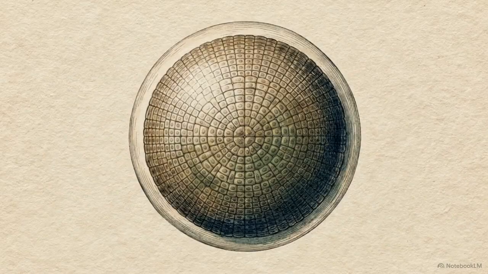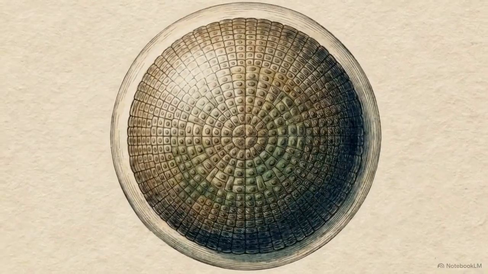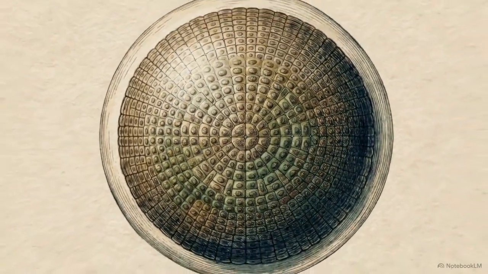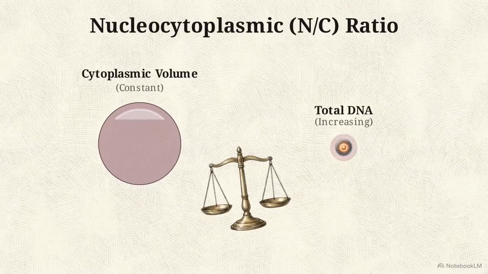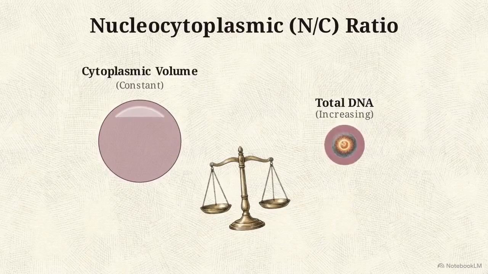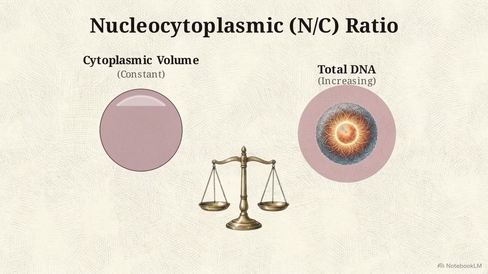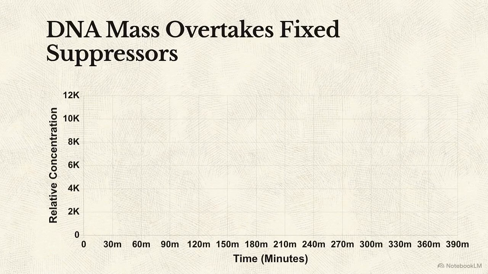This phase is defined by reductive cleavage, where the total volume of the embryo stays the same, while internal cell count doubles every 30 minutes. The embryo detects when to end this phase by monitoring its nucleocytoplasmic ratio, the balance between total DNA and cytoplasmic volume. Without a temporal clock, the embryo uses a chemical titration mechanism to physically count its divisions. This count is tracked through maternal histones.